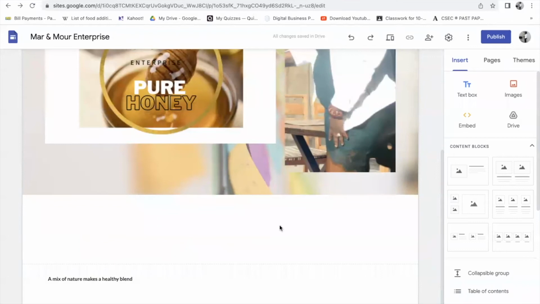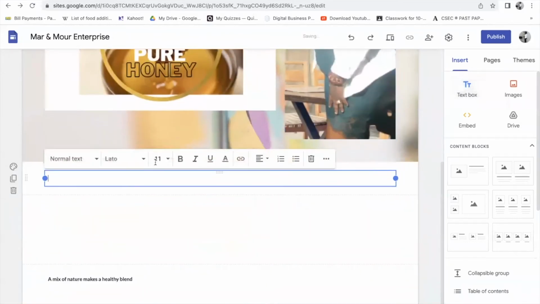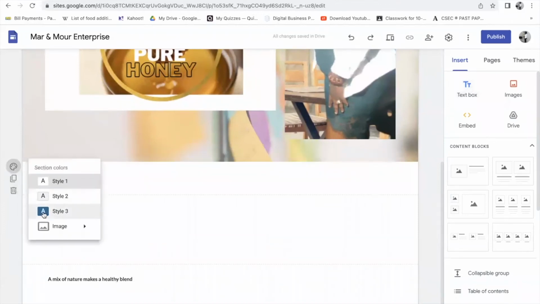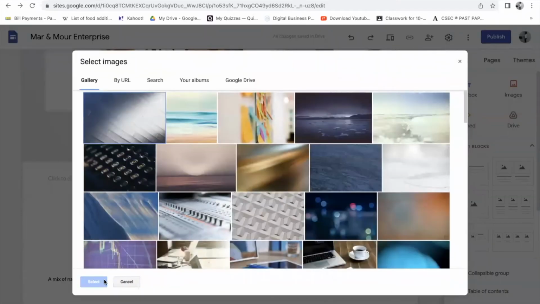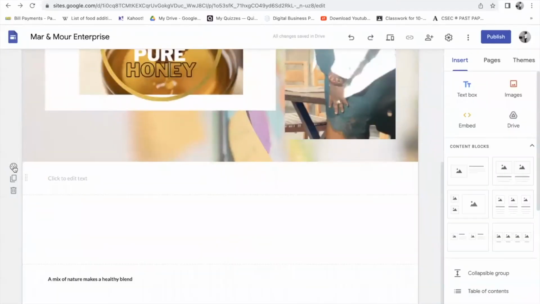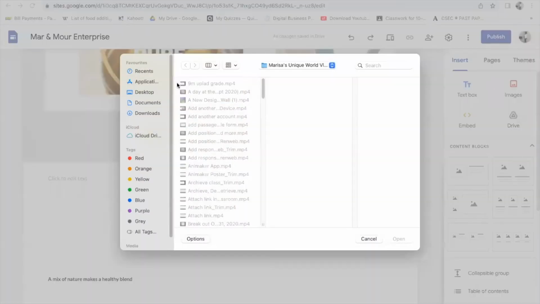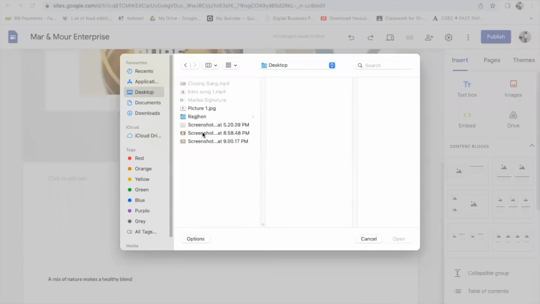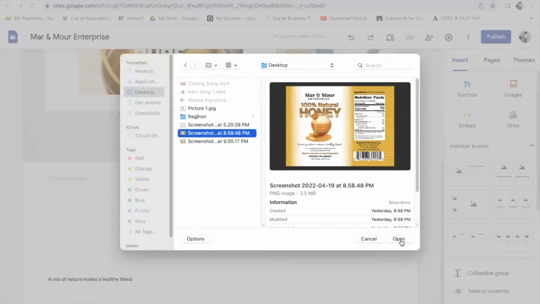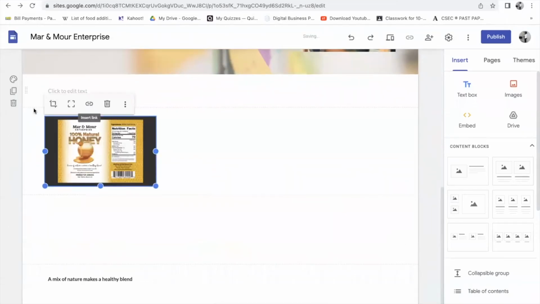We have some options going on. I can do an insert box here. Let me see if I can insert an image. And go to my desktop. Let me go to insert, go to upload, and see if I can insert my logo or my label. And there we go.